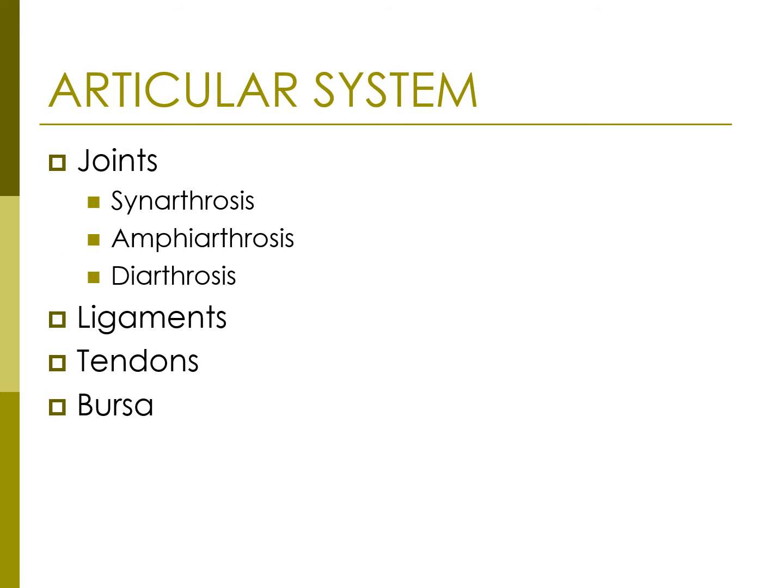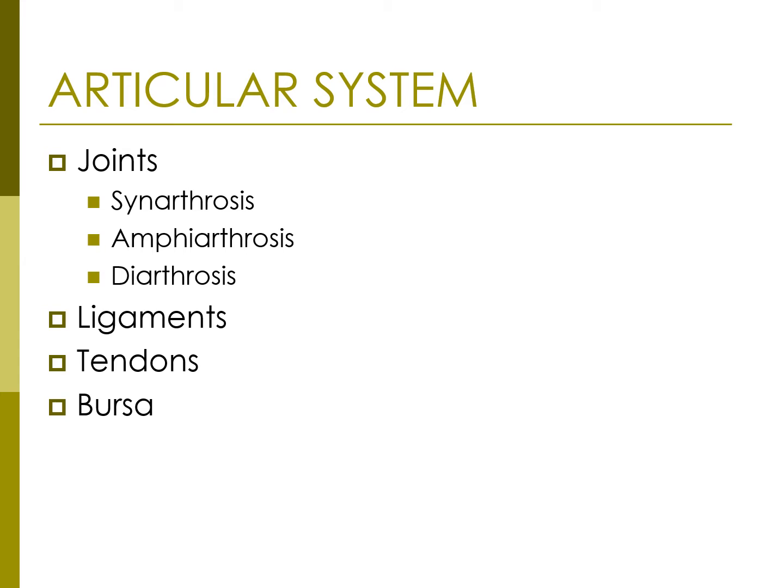There are 3 types of joints that we would like you to be familiar with. The first is the synarthrosis joint, and that is an immovable joint such as the skull. The second is the amphiarthrosis joint, and that provides limited vertebral movement. And the third is diarthrosis joints, and those allow free movement such as with the hip or the shoulder. It is also known as a ball and socket joint.